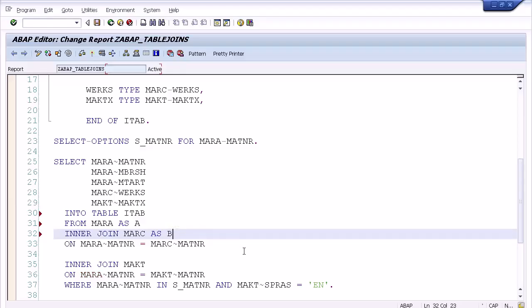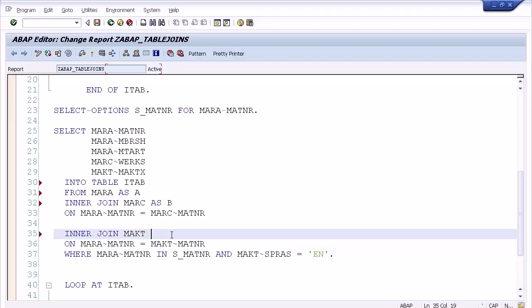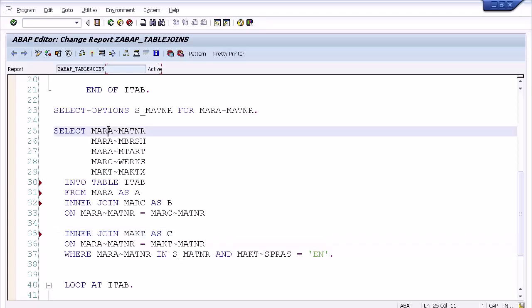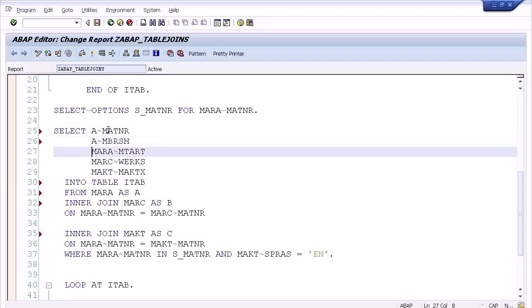It's not a keyword. You can write it as anything. For example, 'as b'. B is a shortcut name for MARC, and A is a shortcut name for MARA. Then here I am providing 'as c'. Wherever you have given the MARA table, you can now directly use alias names.